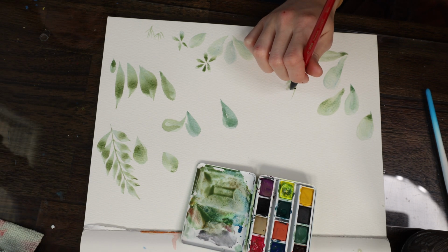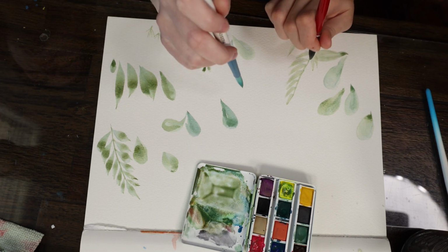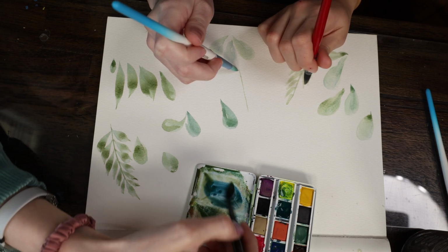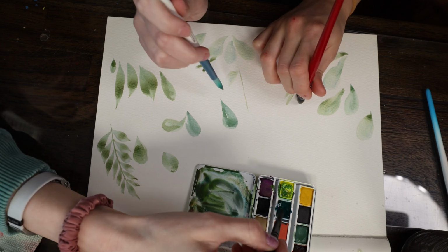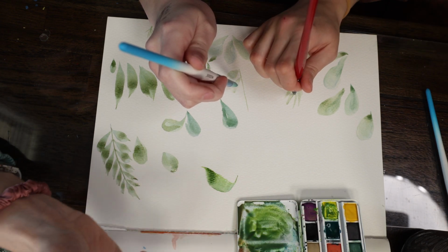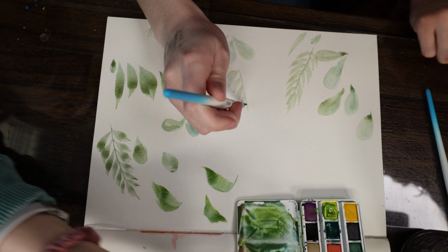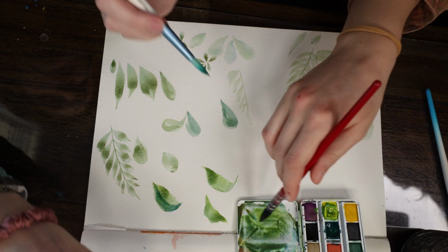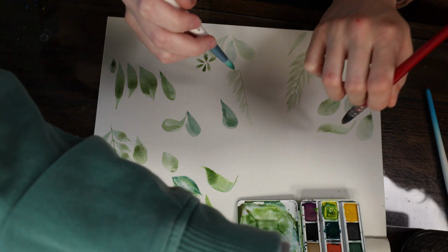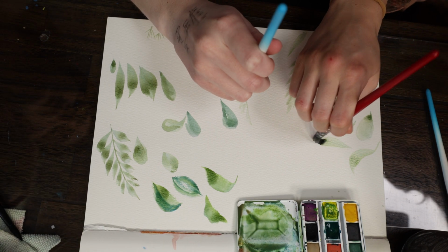So really it's all about that basic tip belly tip stroke, doing it in different combinations, different lengths. Make sense? But once you get comfortable doing that, the pressure of the tip and the belly, you can turn your brush in different directions and get different leaf shapes. And then you can get more imperfect ones because leaves are not all facing you. You can make them all different kinds of random chaotic shapes. And again, this is just the very basics of starting to paint leaves. You add different colors and different depth, but these are the basic shapes that we're working on right now.